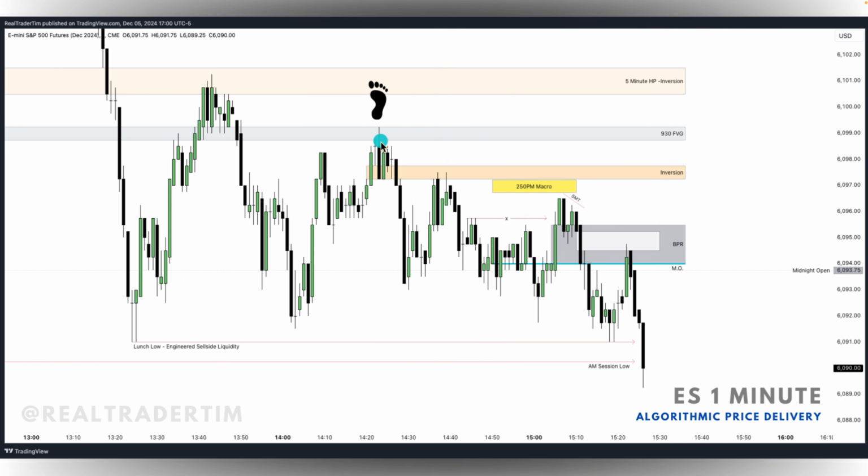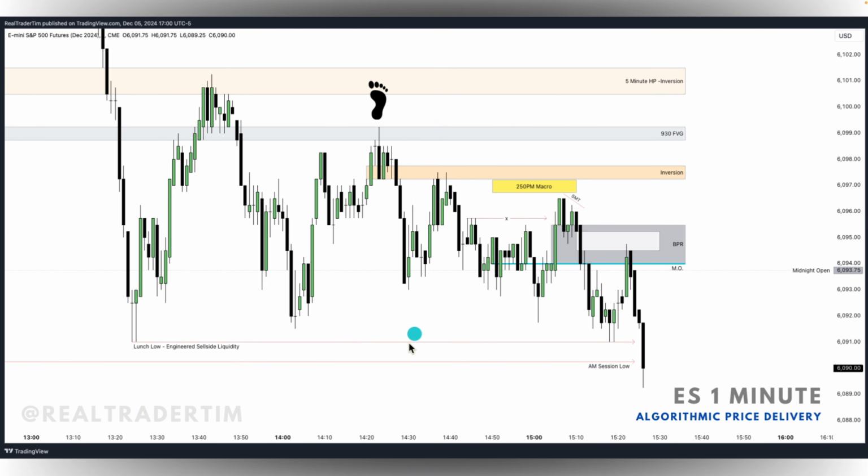Okay. After that, this is your inversion. This can be a short. Right now, if you want to wait for a macro power of 3, are you provided that setup here? Yes, in this particular scenario, obviously you're getting less points here, but still study the logic that occurs here. Okay? Lunch low, swing low here, swing low here, ultimately before this retracement, equal lows put in here, and then that AM session low. So as you entered that 2:50 p.m. macro, you're asking yourself that question.